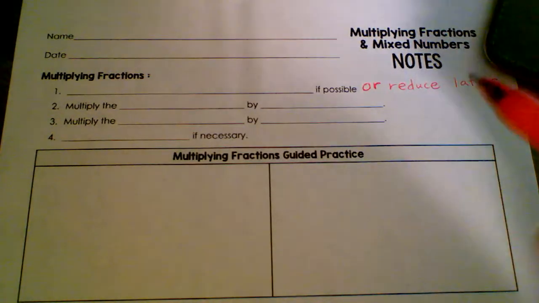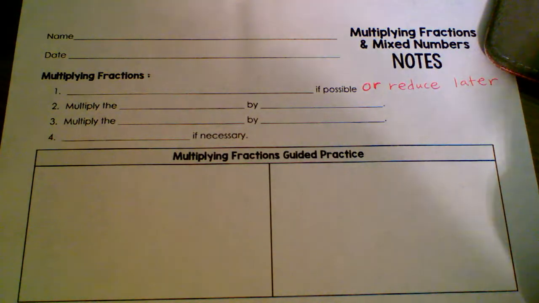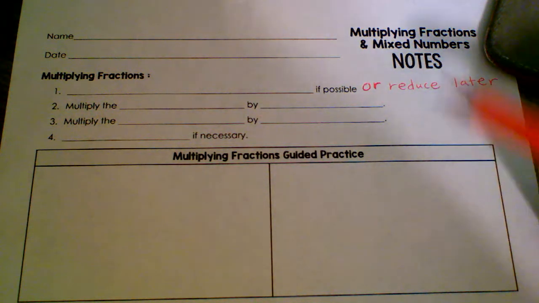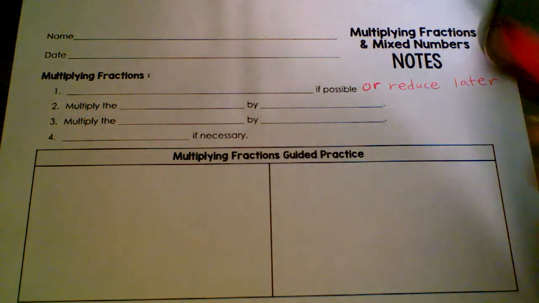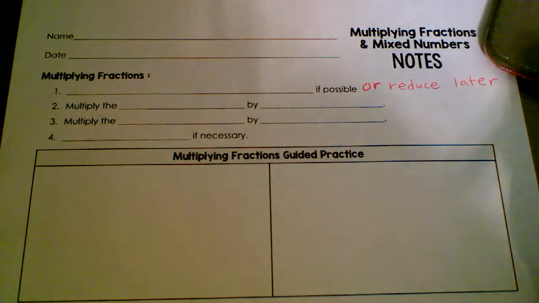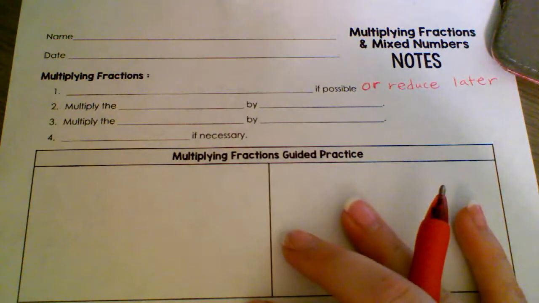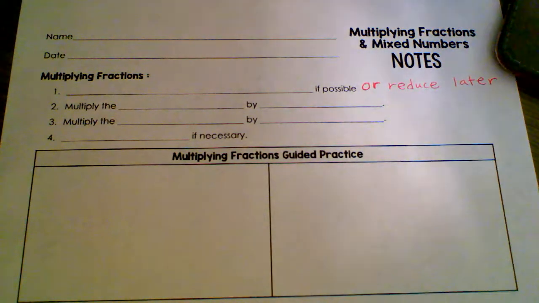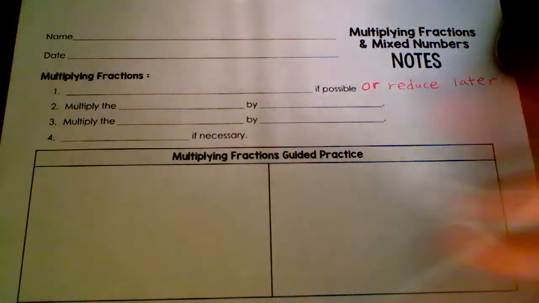We spent the last couple days adding and subtracting mixed number fractions. Now we're going to move on to multiplying and dividing, and this one's specifically looking at multiplying. What I would need you to do, if you haven't yet, is get this packet from the table up front. So go ahead and pause the video if you need to, and then resume once you have this in front of you.